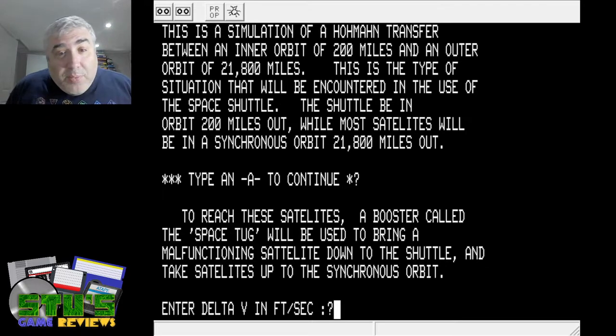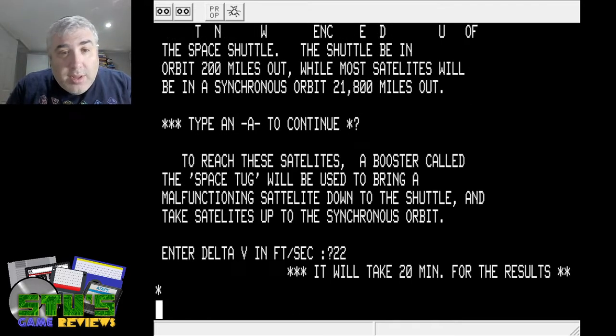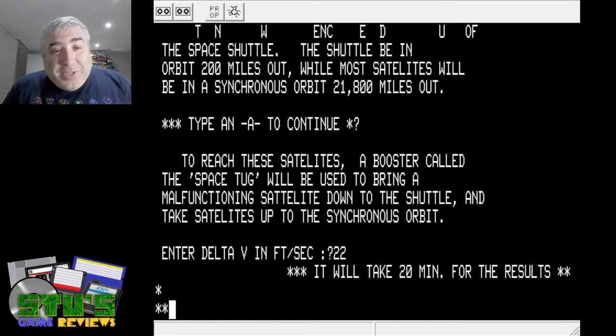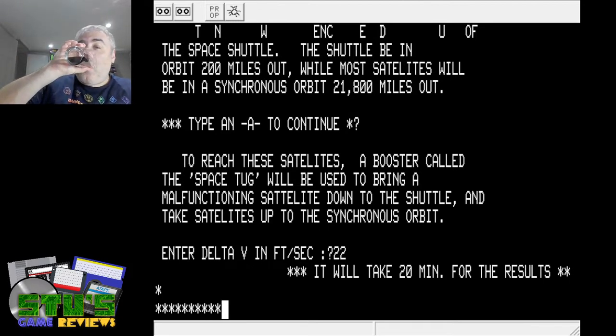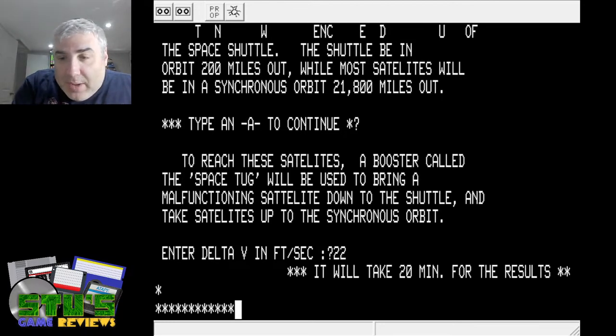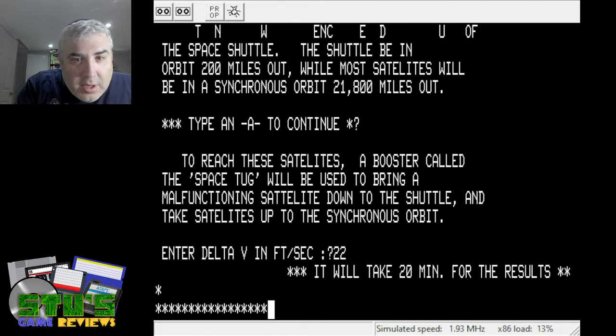Enter Delta V in feet per second. I don't know. Take 20 minutes for the results. Are you kidding me? We didn't even do anything. I'm not waiting 20 minutes for the results. Is there a way to speed up the process here? Let's see if I can show actual speed. Can you see the speed now on this one? Yeah, simulated speed 2.04 megahertz. Let me see if I can speed it up.